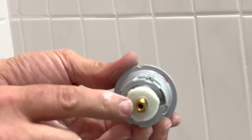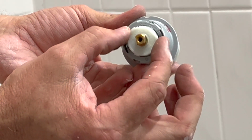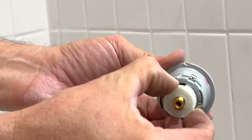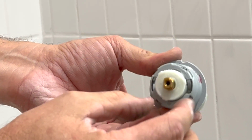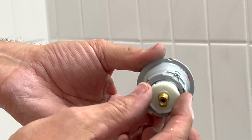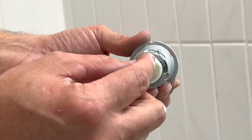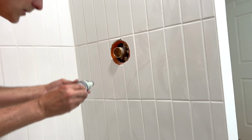So your handle is going to end up going on this, and then you set the temperature by pulling this out and dialing it this way or this way. Typically, it's set from the factory right in the middle, which is lukewarm, so you hate that. So eventually you come back and reset this. But I'm going to go ahead and just put this in.